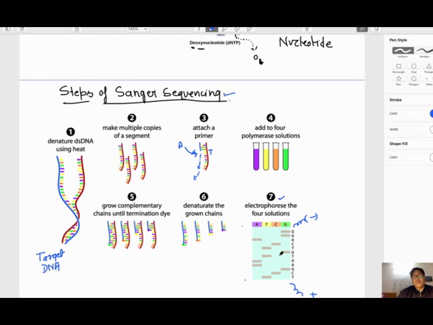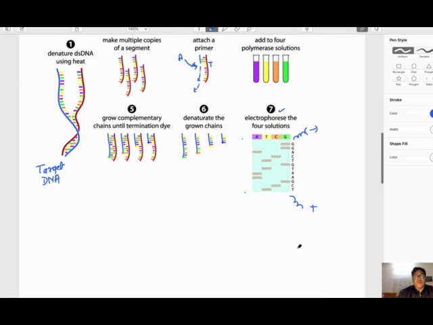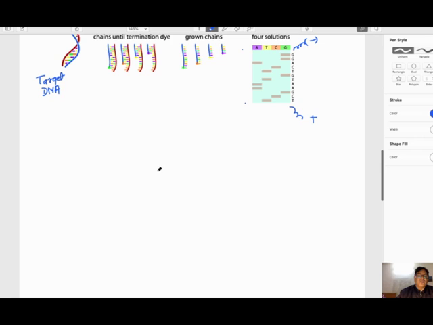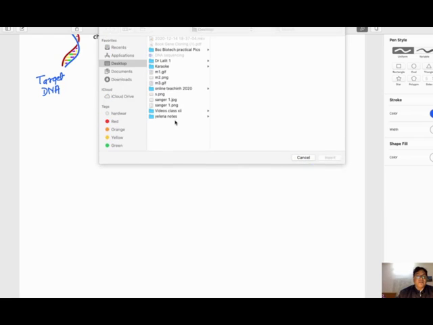These fragments are separated, and then from the smallest segment to the largest segment, we just keep on giving names. Say for example, the smallest segment, the one that moves the farthest, is written as T. Then the next one is C. So this will be the nucleotide sequence of the first strand. Then we can make the second strand. All right, so let us take another diagram to explain the Sanger sequencing in more detail.